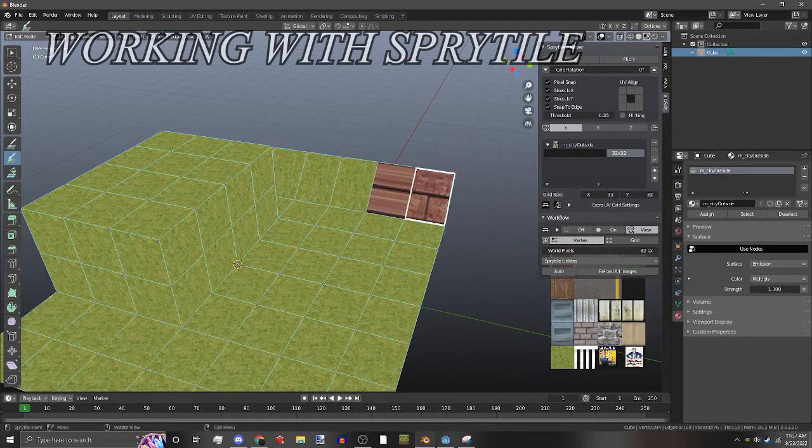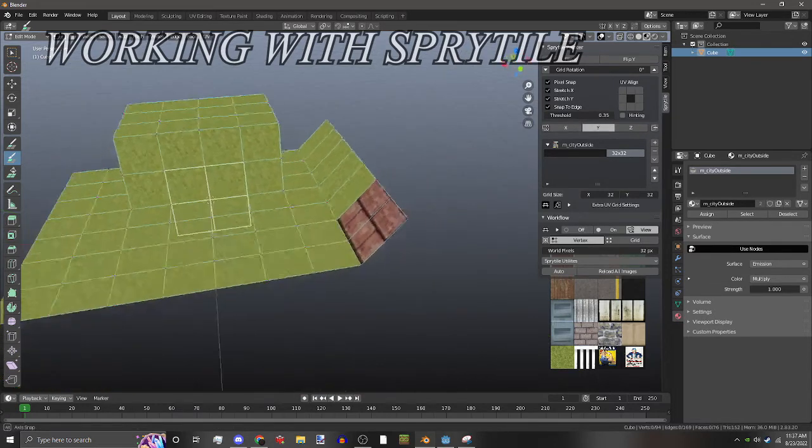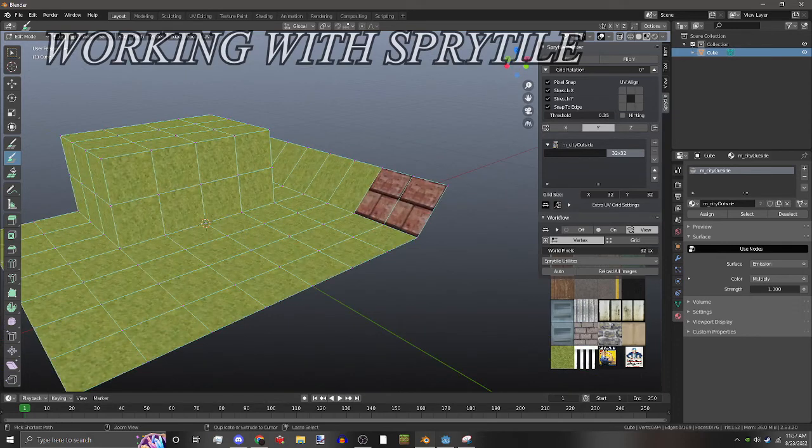But if we enable this, it fixes that issue entirely. Like I said, it makes UV mapping very trivial when it comes to designing maps for Terminus.